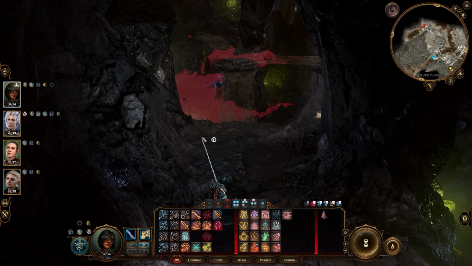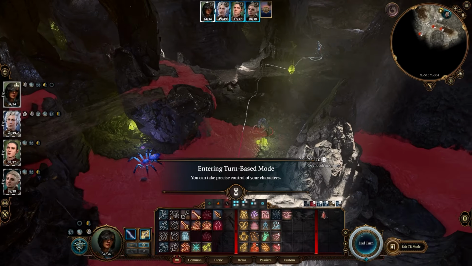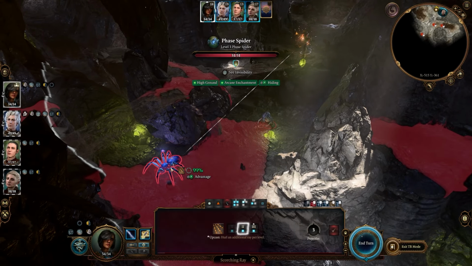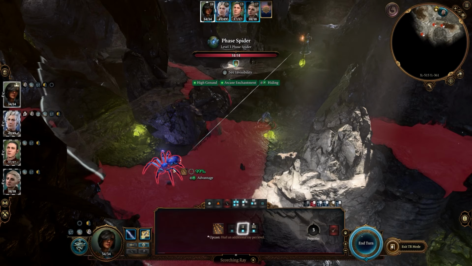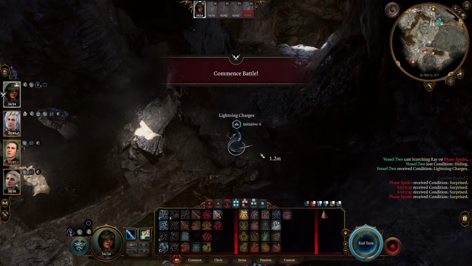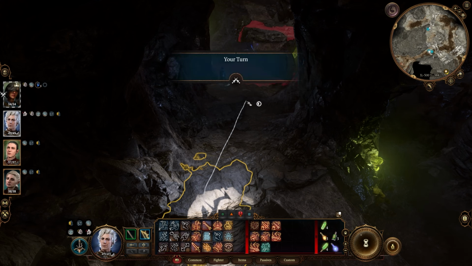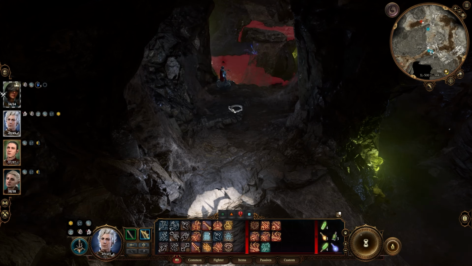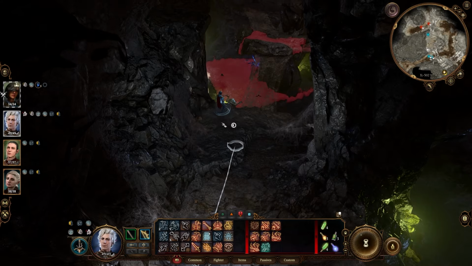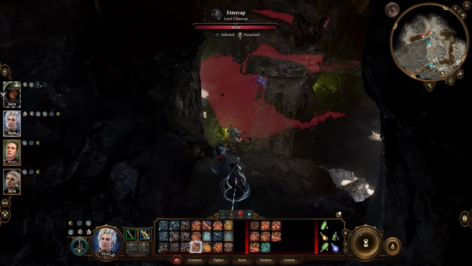Separate everybody. I don't want a bunch of people accidentally triggering combat. And let's start with the good old Scorching Ray. That's three. What is that? 36? 31? It could kill it. Oh, nope. Get Asterion up here. We'll have him finish it off because he gets an extra attack. They're surprised, aren't they? They are surprised. Good. Got a surprise round.